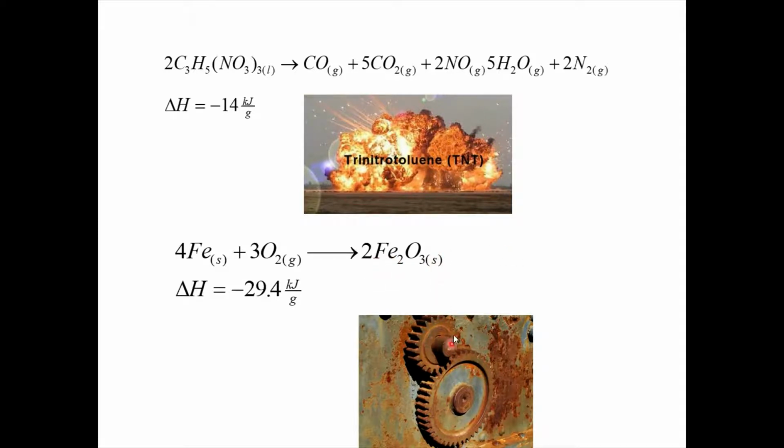Fe2O3 is the orange rust that you see in this picture. And the iron, when it reacts with oxygen, the oxygen oxidizes the iron to what we call iron(III) oxide, or rust. Now, this is true: the delta H for the process of rusting is twice that of TNT. So eventually, 1 gram of TNT is only going to give off half the heat that 1 gram of iron gives off. The big difference is that with the TNT, all this occurs in less than a second.